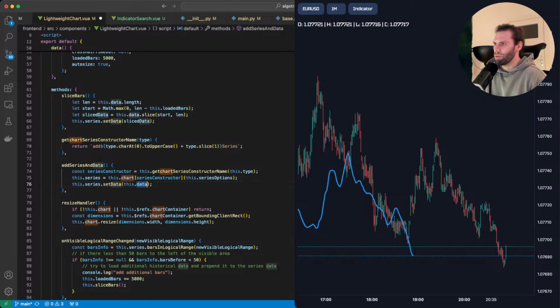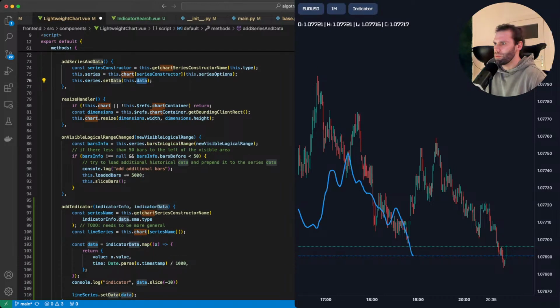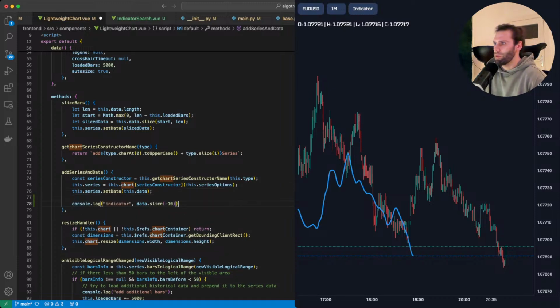It's called this.data.candlestick data. Yeah, okay. This.data, and it's the open-high-low-close. And reload.